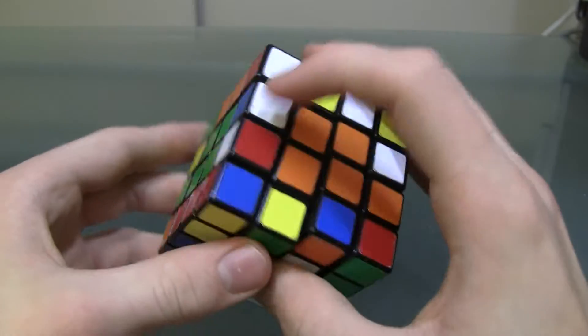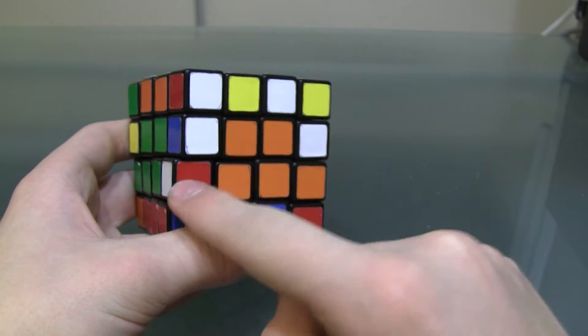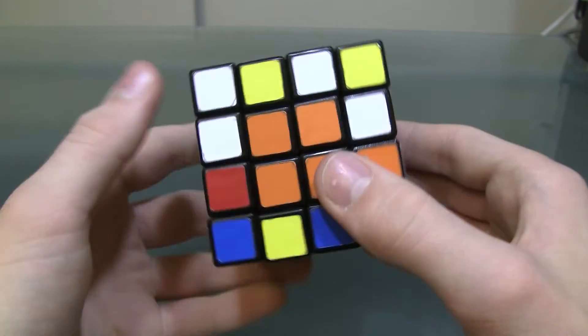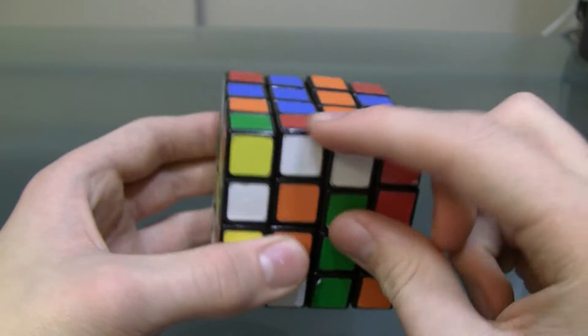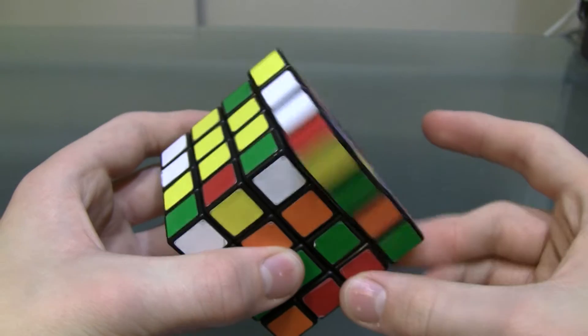And now, you can bring this one back up. And you see, now that they're in the right orientation, so they have opposite colors facing me. And now, I can pair them up like this. So, I can just bring them together. And then, what you want to do is you want to twist them into the U-face. Like this.